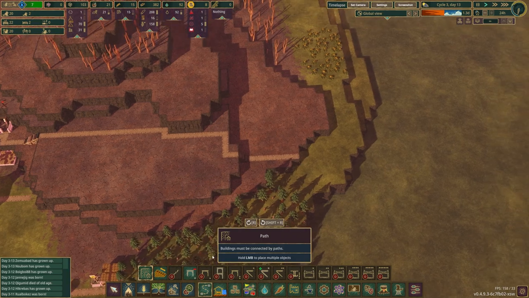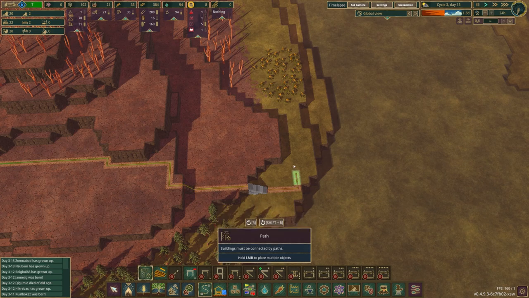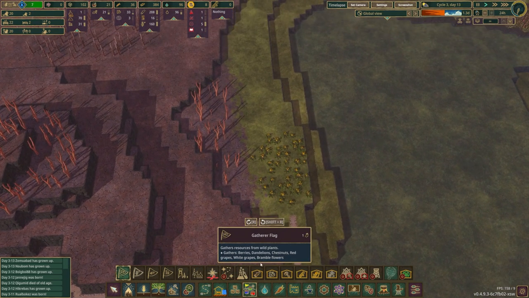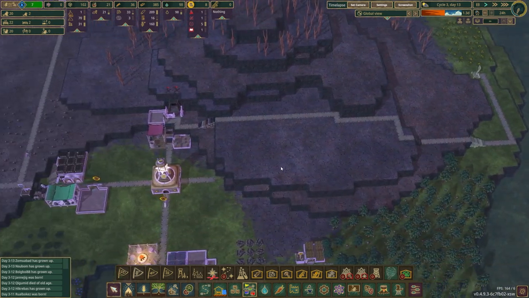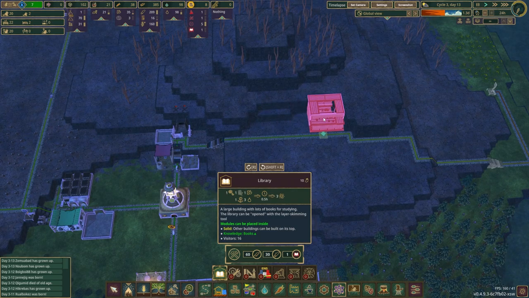Yeah, way easier. So I guess what we'll do is we'll just stick this guy all the way over here. Give him his own gathering. I always think that's in the food thing. Give him a gatherer flag and let them just gather these dandelions. I am so glad I don't have to worry about that. Library, though, can go, maybe.